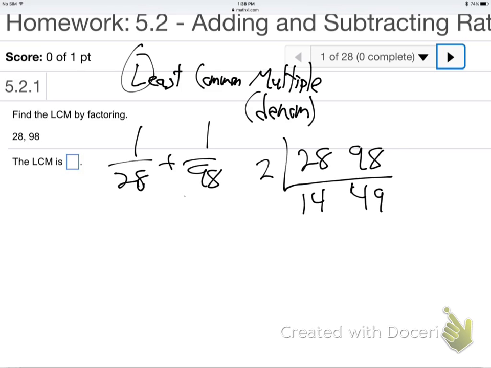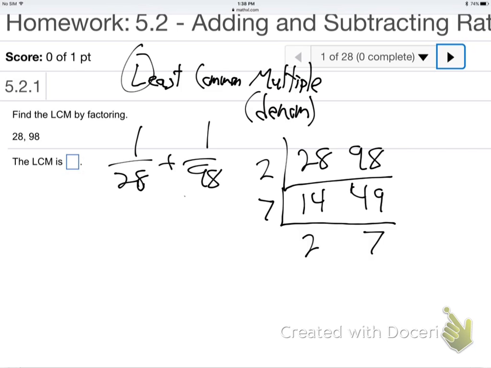Good so far. Now let's try another layer on the ladder, another rung on the ladder. What goes into 14 and into 49? Use your calculator if you're a little rusty on some of those. Anybody know? 7 does. 7 goes into 14 2 times. 7 goes into 49 7 times. Okay, can I do another rung? No, nothing goes into 2 and 7. So I'm done, other than 1 goes into everything. Nothing else goes into 2 and 7.